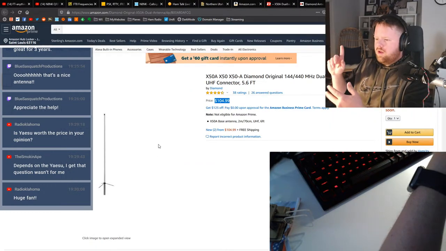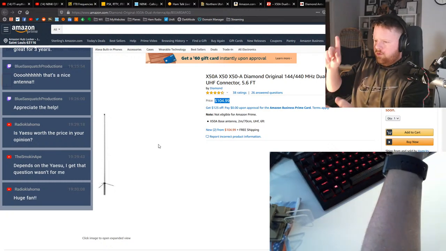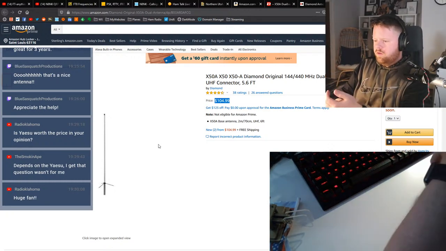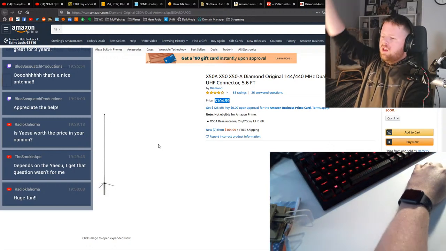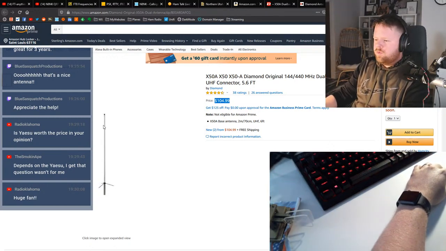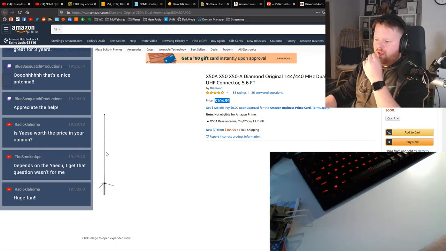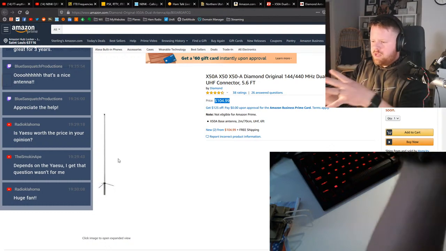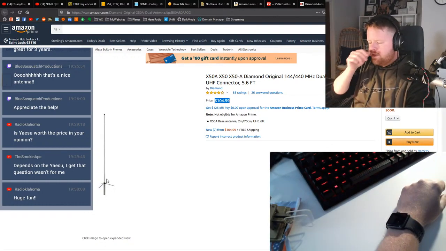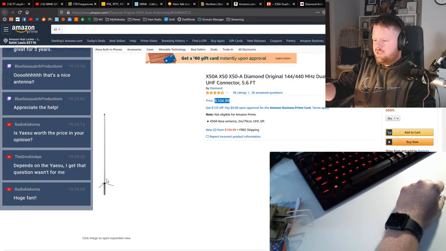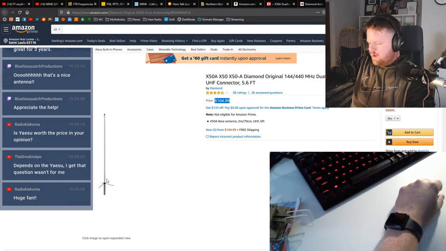So you got cable, you got antenna, you got tripod for your roof or some other sort of thing, maybe mounted on the ground, something to get the antenna as high as possible. You could even put this on a tree, because these don't have to be grounded. Well, maybe not. They should be attached to a pole that is grounded because they're DC grounded. What I mean by that is the entire antenna is a DC short, so it conducts lightning. But there is matching equipment in the bottom, like a coil and capacitor, that turns it into an actual antenna. If lightning strikes, it will be more likely to go down into the ground instead of down into your radio.